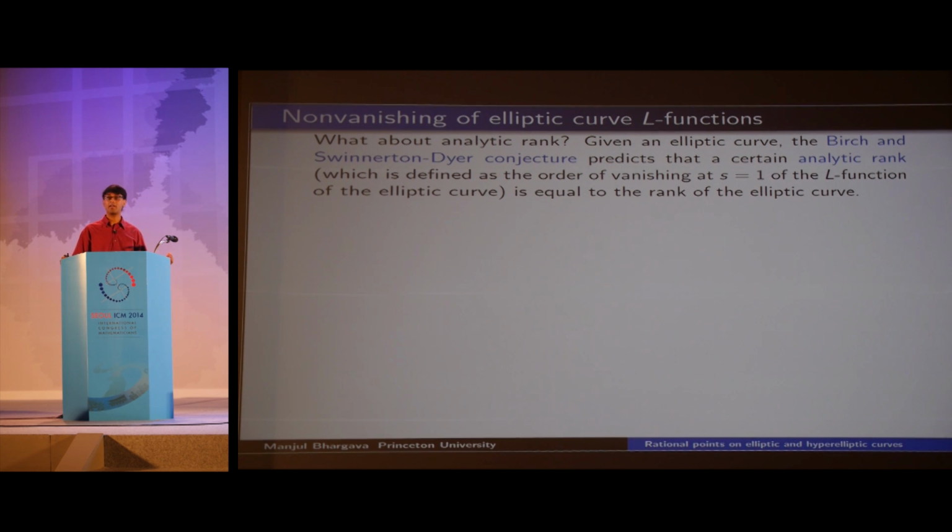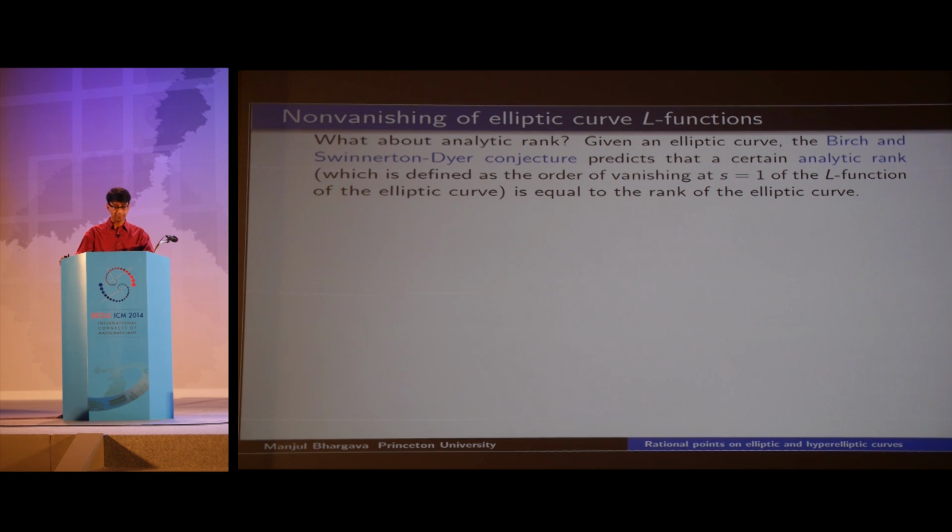Easy to define, hard to compute. This one turns out to give another way of computing that same invariant. If they were always the same, that would give you an algorithm to always determine the rank of any given elliptic curve. That's why this conjecture is so important. It would sort of solve the problem of understanding how many rational points given elliptic curves have. Okay, the rank is equal to analytic rank.